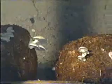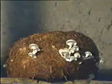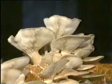The harvested mushrooms are trimmed and washed in 0.05% solution of potassium metabisulfite and packed in perforated polythene bags for marketing.